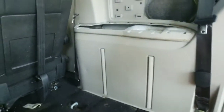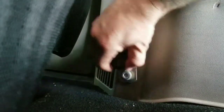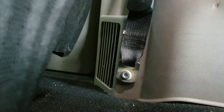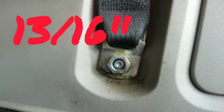Next, we're going to have to take care of both your seat belts at the bottom, okay? One's going to be a T50, that one right there, and the other one is going to be a 13/16. Now, all you're going to do is put your finger in there like that, pull it towards you, and then push it up, okay? That is how you're going to access those bolts. Too easy, guys. And then the 13/16 one is right there.